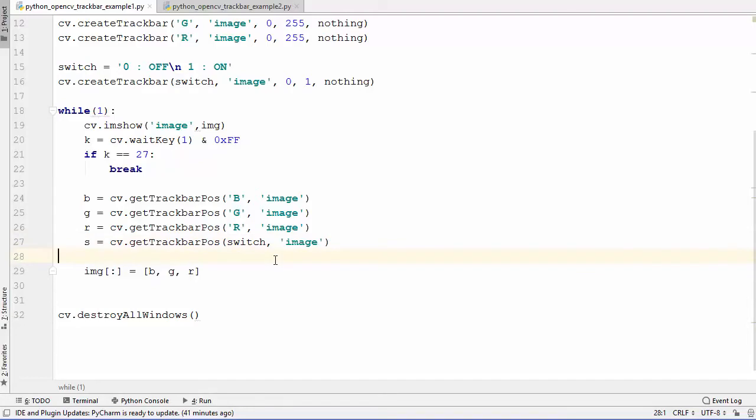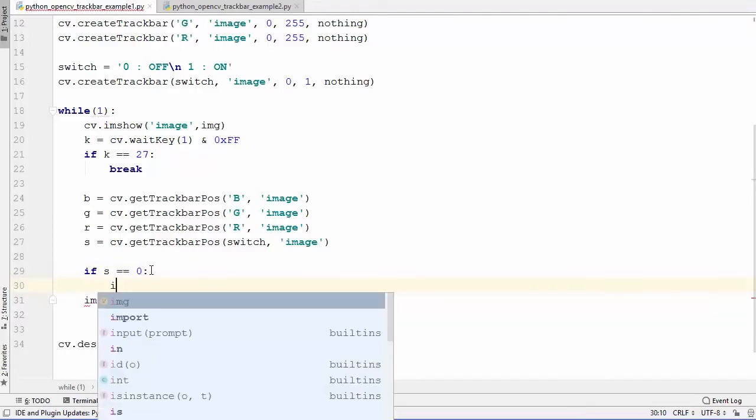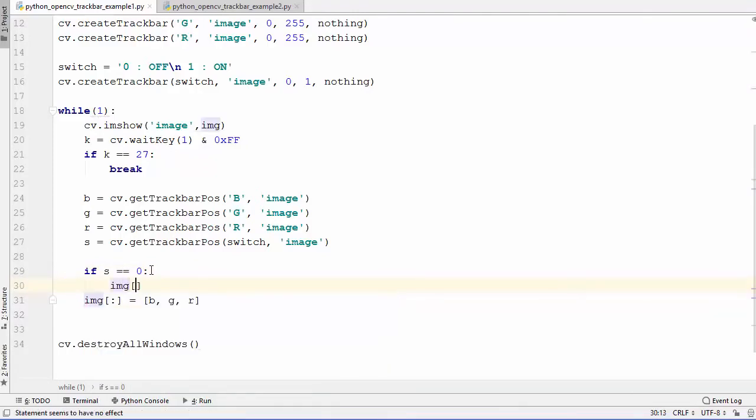Now we can add some condition here. Let's say if the position of the switch is equal to 0, because we only have 0 and 1 in this last track bar, then what we want to do is set img and then in the square brackets this colon, and we don't want to change any value, so we will say img[:] is equal to 0, which means that we don't want to do anything.